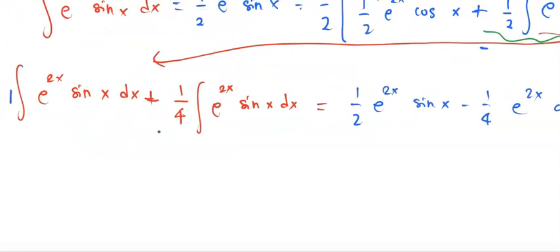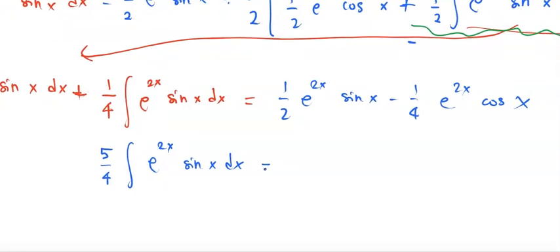Now what are we going to do with the functions on the left? Since you have two equal functions, you can do the basic operation on the functions, either plus or minus. So here you have plus, which means here is 1. 1 plus 1 over 4, you will get 5 over 4, times the integration of e to x sin x dx. So what you need to do is just add the coefficients in front of the integrations. And the right side will be the same: 1 over 2 e to x sin x minus 1 over 4 e to x cos x.